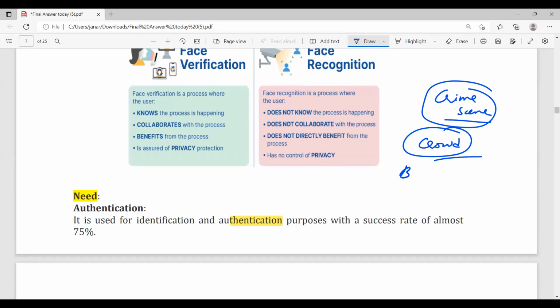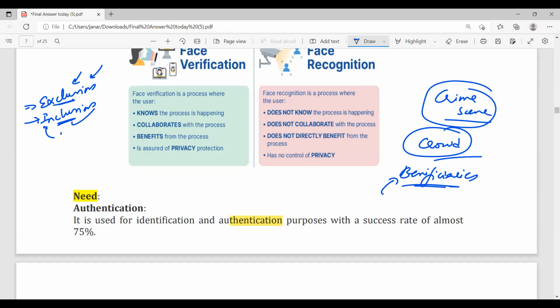Uniqueness, beneficiary recognition. That becomes very easy, and they can't cheat. Exclusion and inclusion errors with respect to social benefits. Exclusion happens when the eligible person is not given the benefits, whether it is DBT or anything. Inclusion errors are when you have included a wrong person, like a person with a Benz car having a white card. So all these things are there.